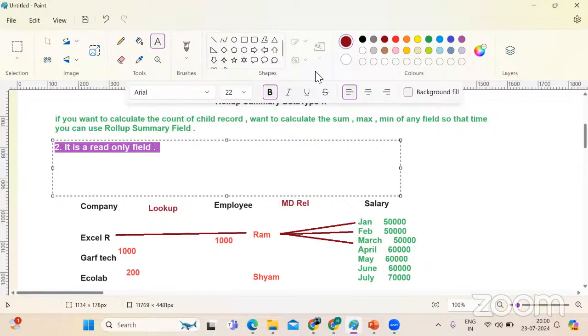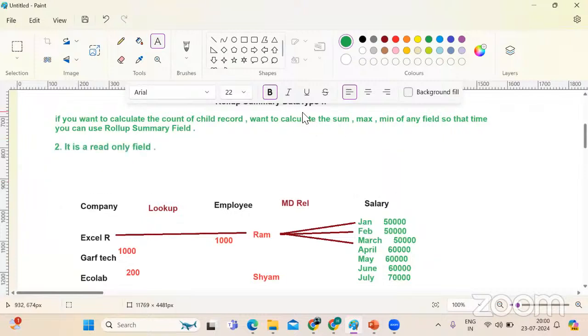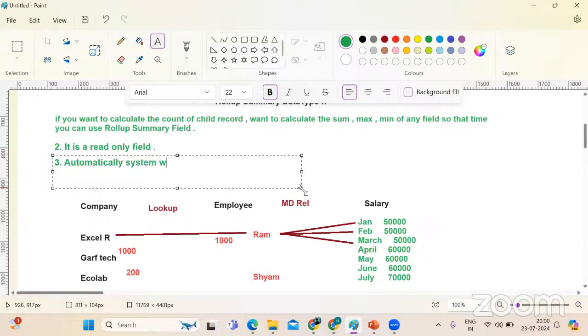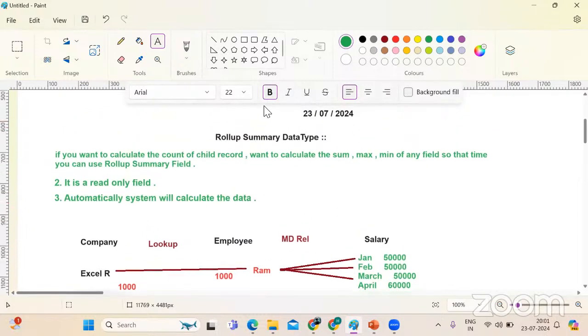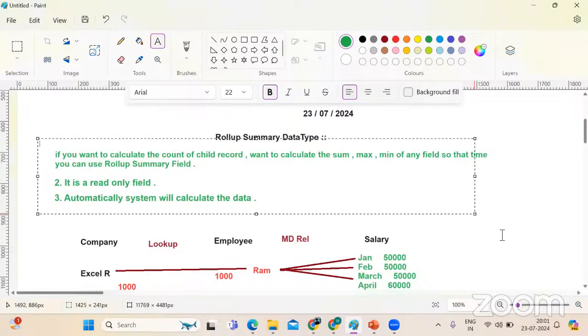Who will enter the data in this field, user or system? The system will automatically calculate the data. We don't need to enter the data in this field. So this field will not be available on the edit page. When we save this record, after that we will get the maximum salary and minimum salary.